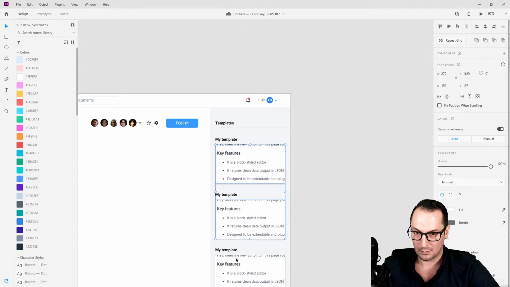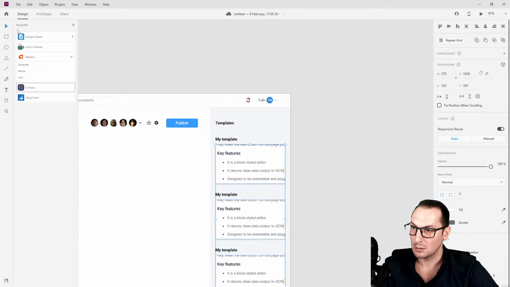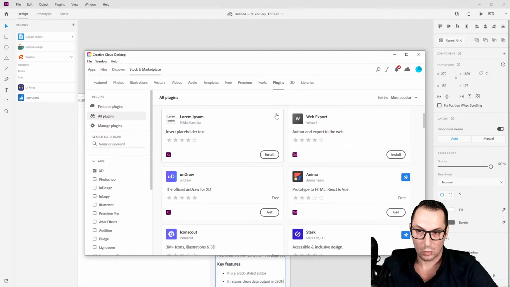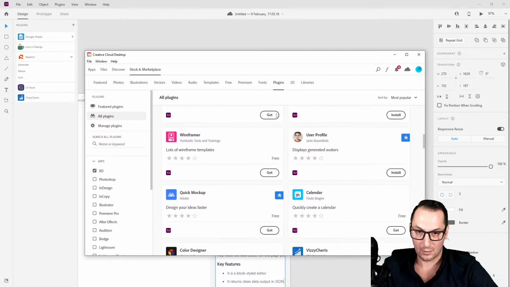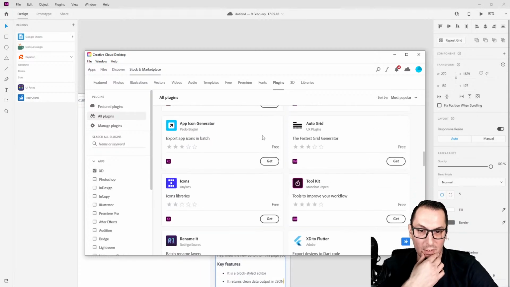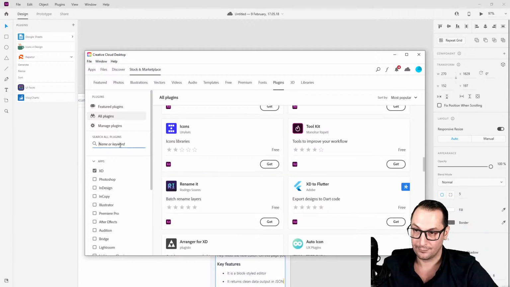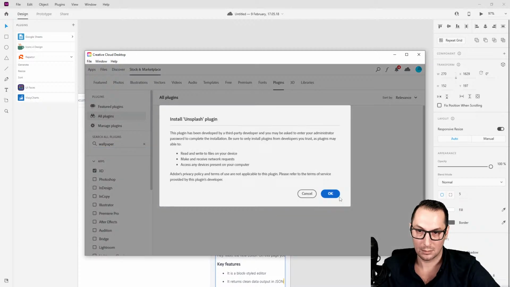I really don't like these. UI faces. Let's see if we can find a plugin. Overflow wireframe user profile? So these are different plugins which you can use in order to save some time. Wallpaper. Let's see if we can have. Okay, get.